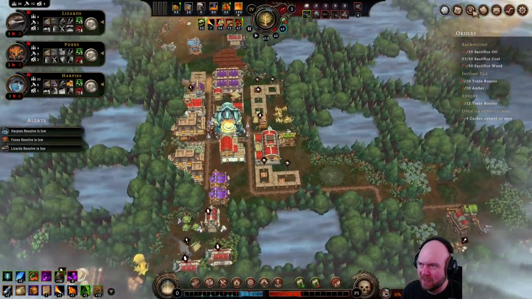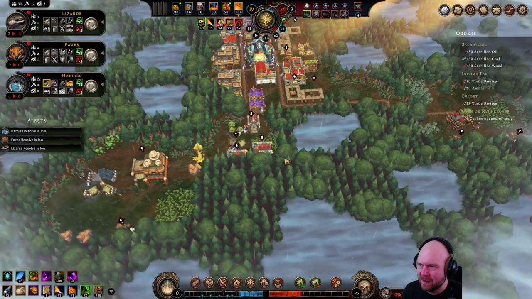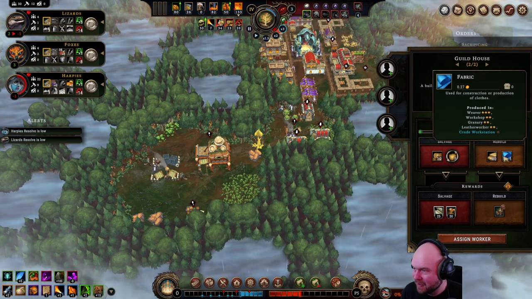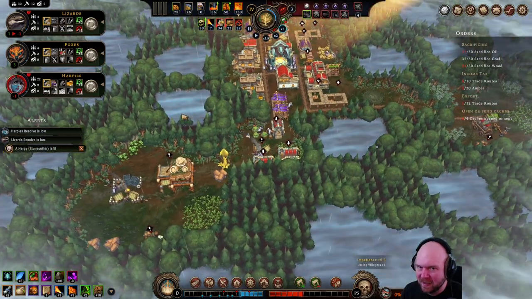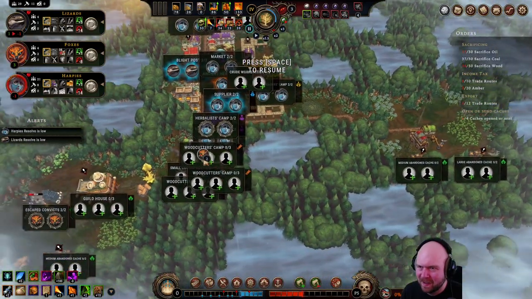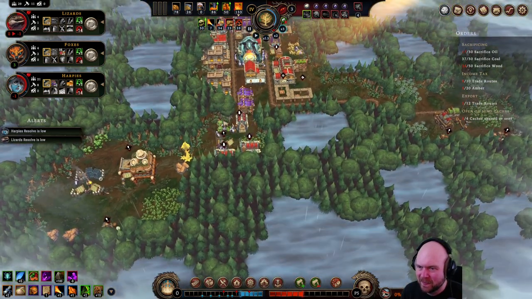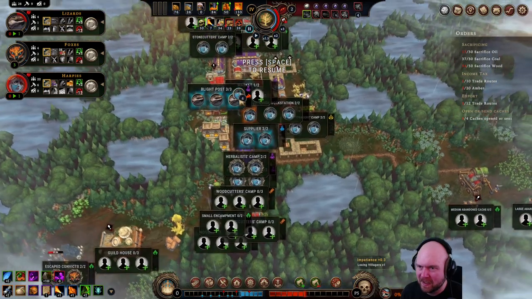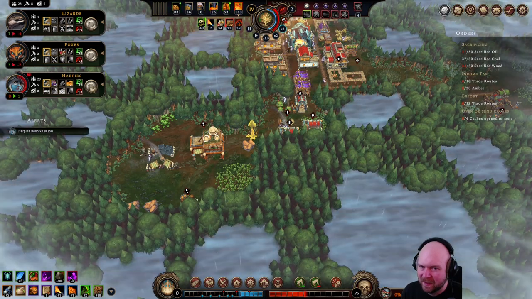Oh, that pushed us up to hostility 3. Not great. Sell this off. Sell that off. We're gonna lose people. It's fine. That's a guild house. Nice. It's okay. We have too many harpies. We have too many. Yeah, let's lose one more. All right, we lost. Yeah, I figured that was gonna happen.